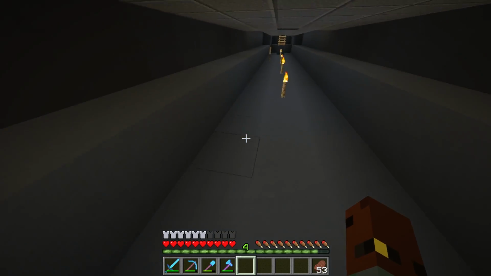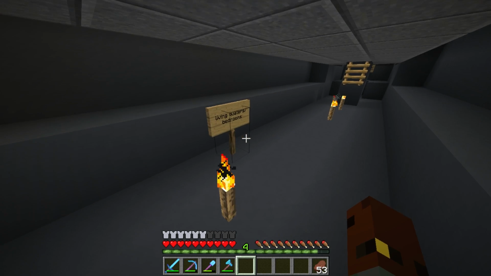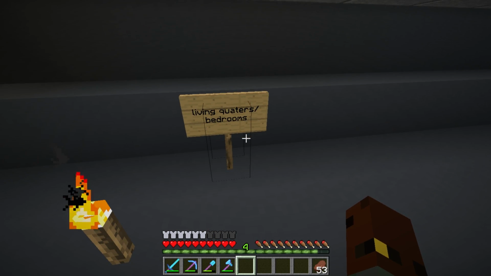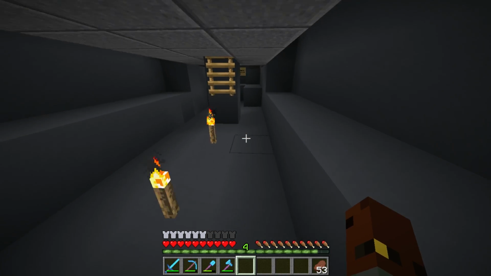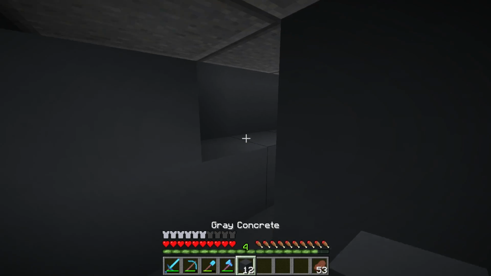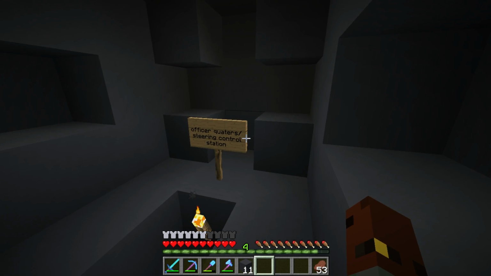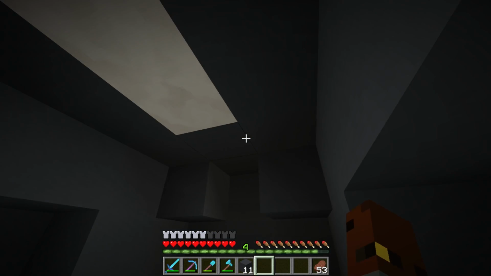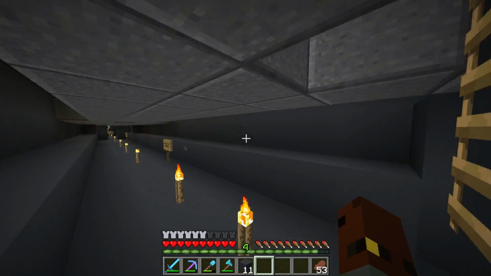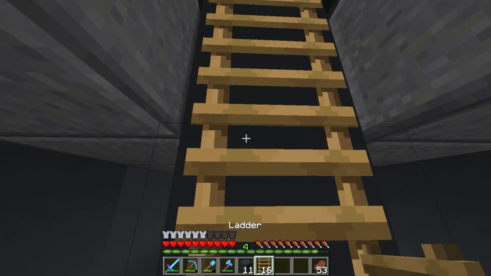We've got kitchen / bathrooms down here as well somewhere, maybe the back end of the sub, and then here is the living quarters / bedrooms. And at the front over here, we'll separate this room off with some doors perhaps, and this will be the office quarters / steering control station. Yeah, basically that is that. And I think, is there anything else up here? I think actually, oh, I've got a ladder, there we go.